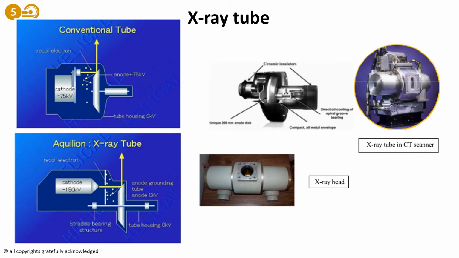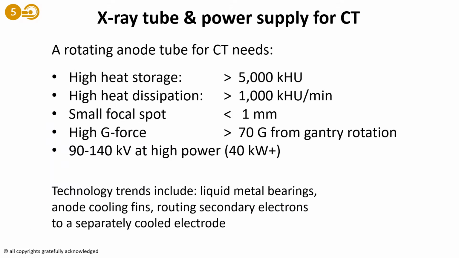Over the years, a significant array of X-ray tubes and tube technology have been developed and used to optimize the performance of CT scanners. From the original stationary anode tubes used in the Mark I scanner to modern high-spec rotating anode tubes, such as that used in the Canon Aquilon scanner, shown on the bottom left here. One of the challenges of using stationary anode X-ray tubes in the first CT scanners was significant heating issues. Modern rotating anode X-ray tubes not only have much higher heat storage capacity, but also higher heat dissipation.